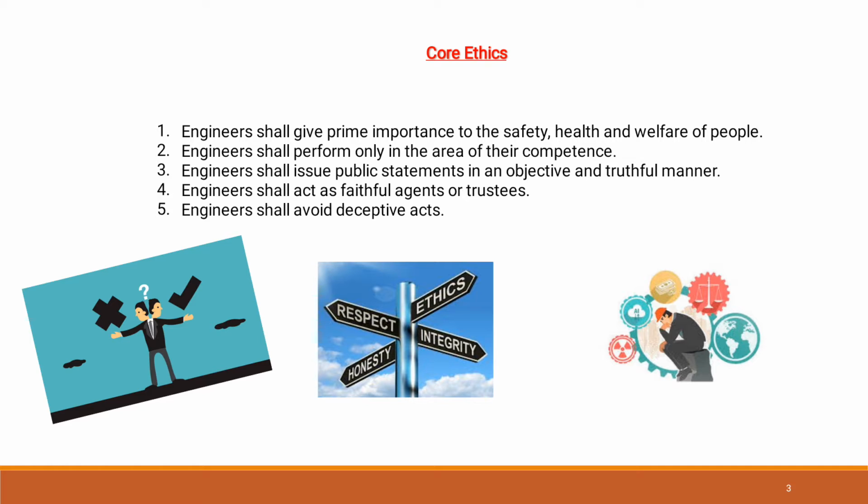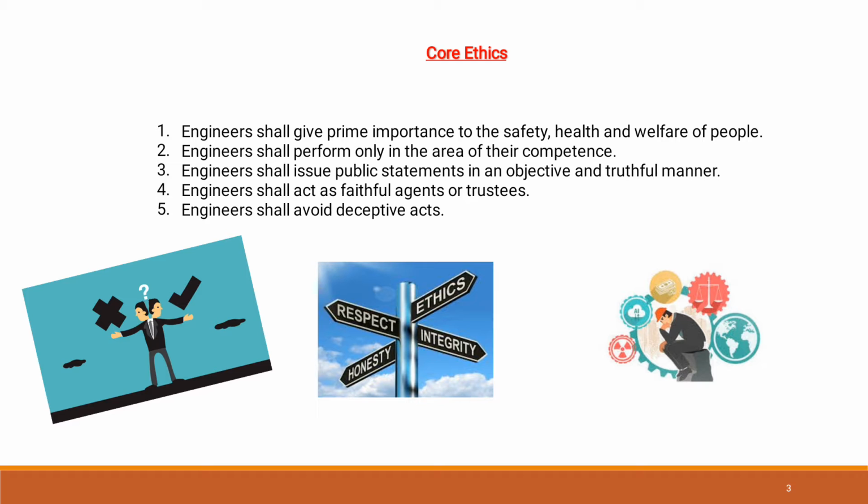The second point says engineers shall perform only in the area of competence. That means engineers shall undertake assignments as per their qualification, experience, or expertise. They shall not affix their signatures on any plans or any kind of documents dealing with subject matter in which they lack competence. Engineers also should not accept assignments and assume responsibility for coordination of an entire project for which they have not been officially assigned responsibility.